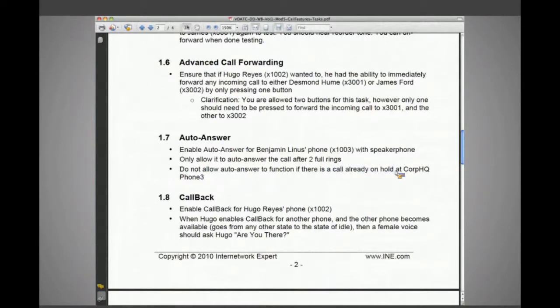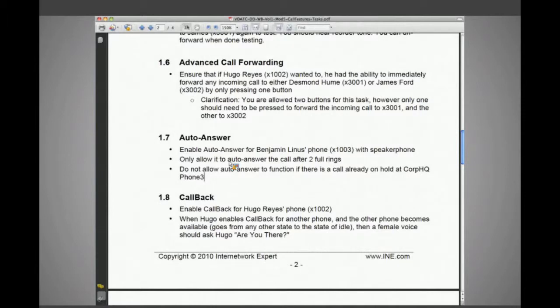Well, to answer your question, ask yourself, does it say to only allow it for this phone? Or does it say to make sure that it works for that phone, but it doesn't say only that phone? And is there anything else, in the same task, contiguous or non-contiguous task, that has a restriction? There's not, and this doesn't say that we only have to enable it for that phone. So any phone will do.